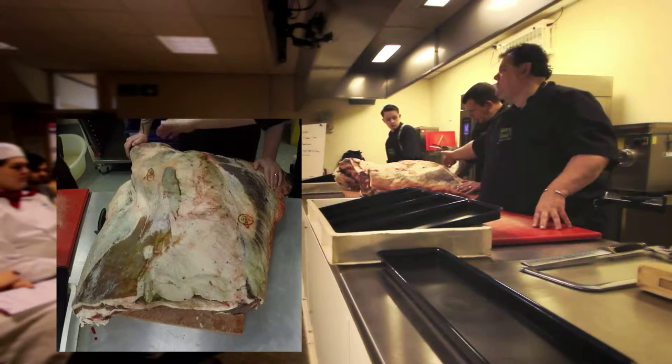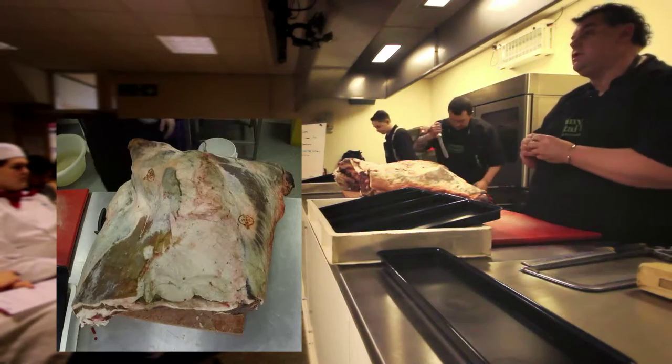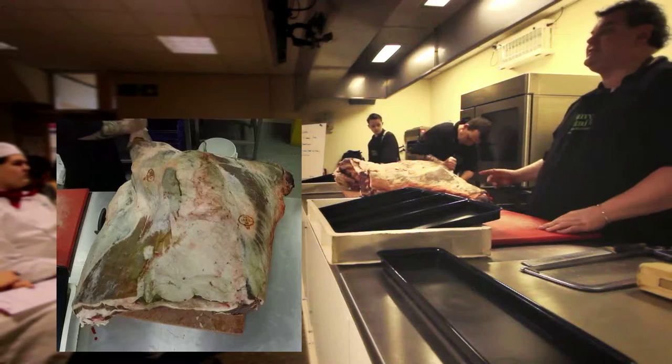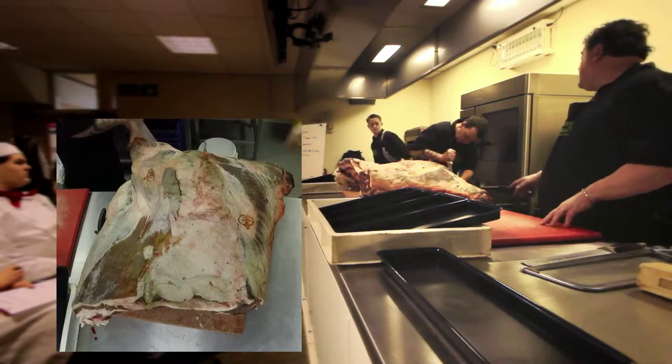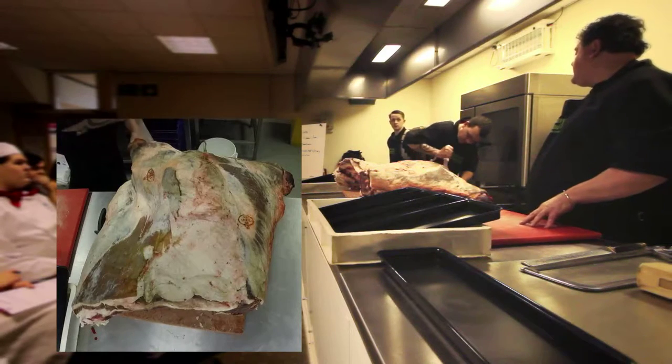So what we're going to do — Stevie, I want you to take some ossobuco off. What that means is meat on the bone, and it's for stewing or you can braise it. It's a fantastic cut. And in a moment Johnny will be working on other things. So Stevie's going to take this off.